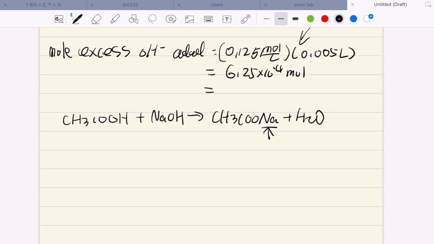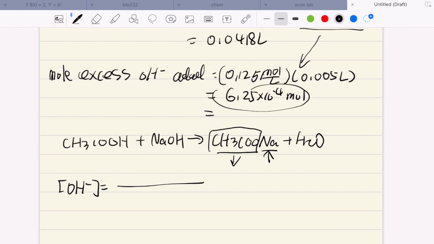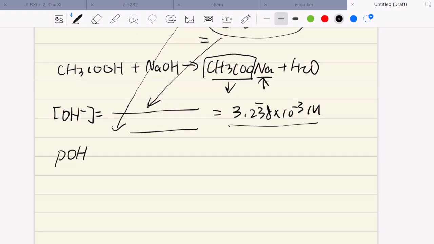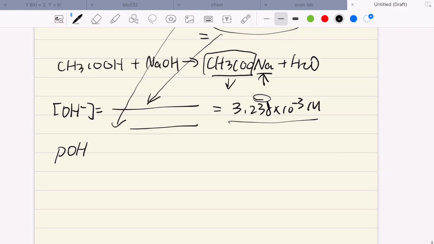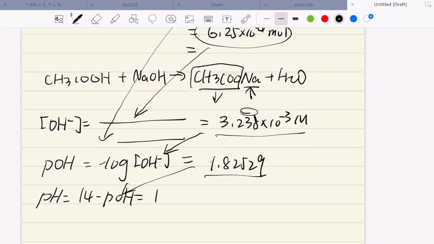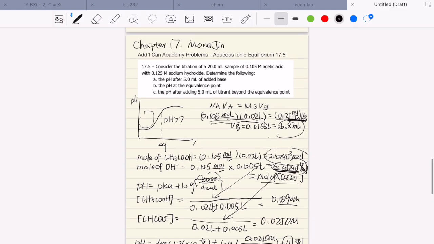However, as we know, when there is a mixture of a strong base and a weak base, we can just use the concentration of the strong base alone. So we use the formula similar to that mentioned before. Calculate the concentration of OH, calculate pOH by plugging in the number, taking the negative log of it, and we can use 14 minus pOH to get the pH, which is 12.175. Of course, it's also 3 significant figures, and the first number is the exact number.